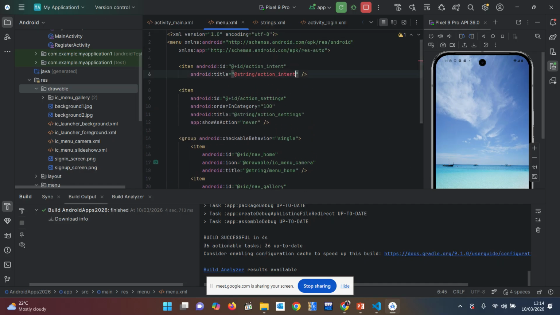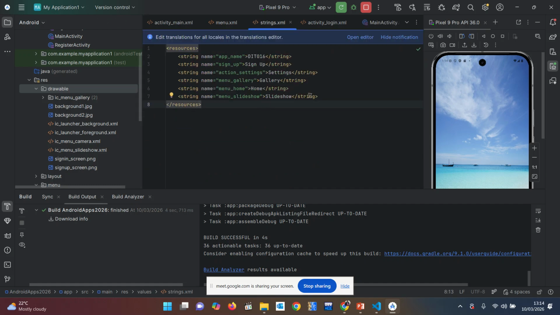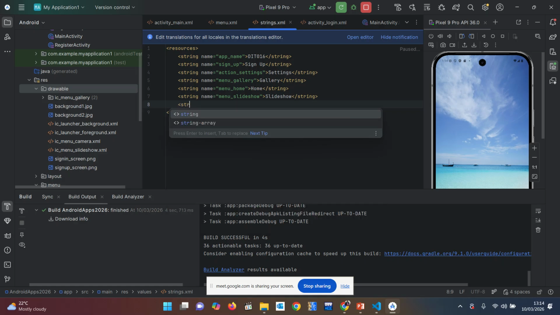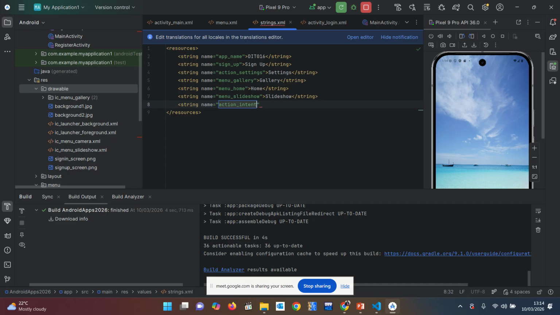So all that is done in that. Then we have the title here, which has not been defined in our intent there. So we can come back to the strings and define that. Have the string and then say it is that, and here you say it is intent.